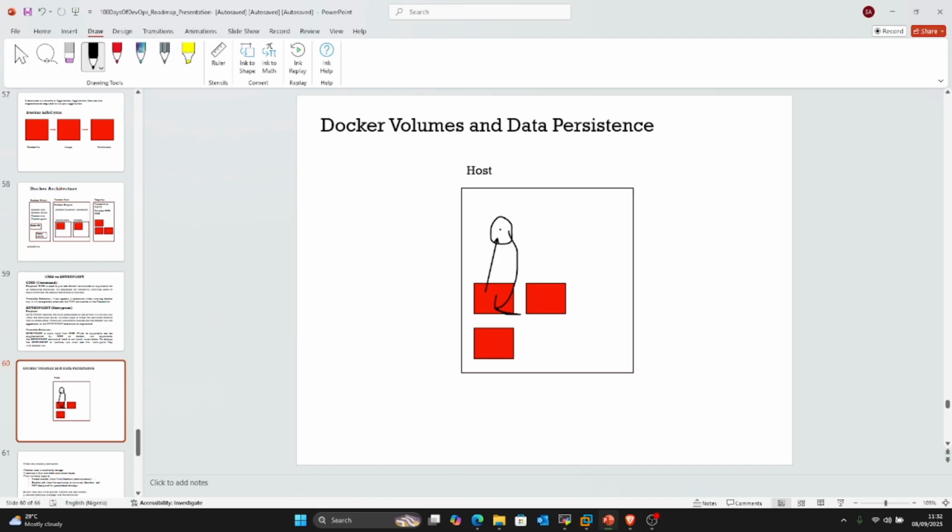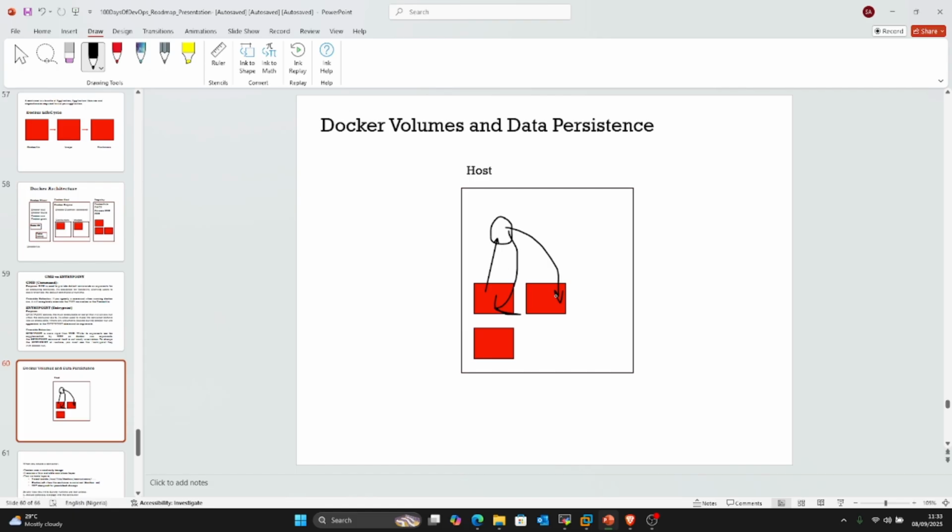As long as that volume is still there, all you need to do is spin up a new container, map that same volume to the container, and all the configurations that you had before are still going to be intact. So that's why I said Docker volume is actually very easy. It's basically mapping a volume on your host to the volume on your container.